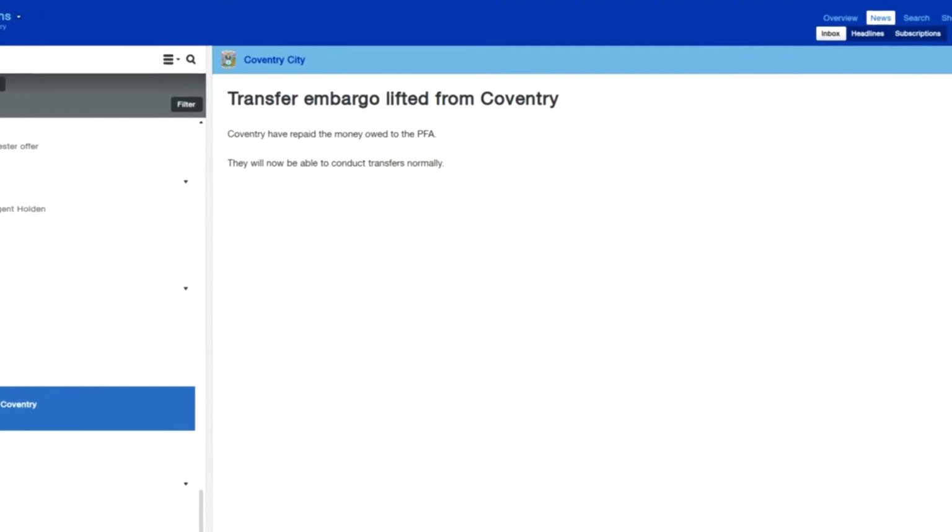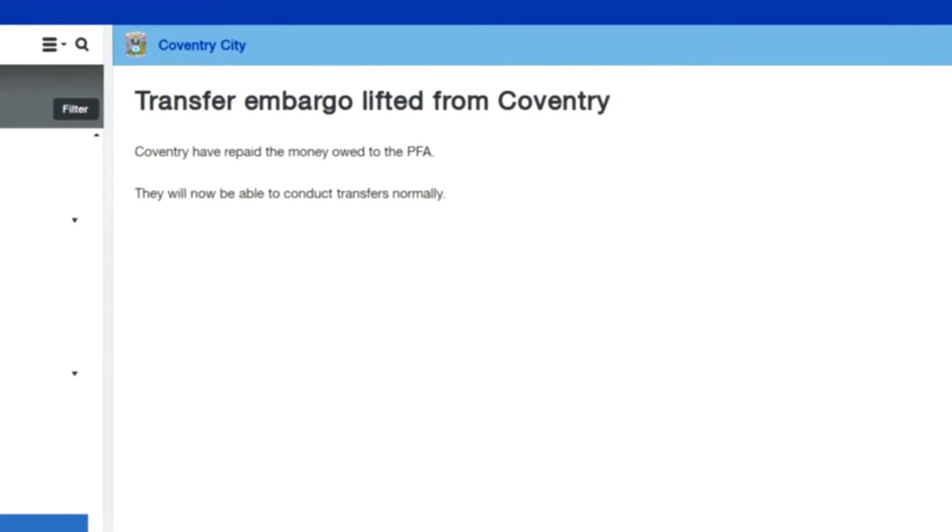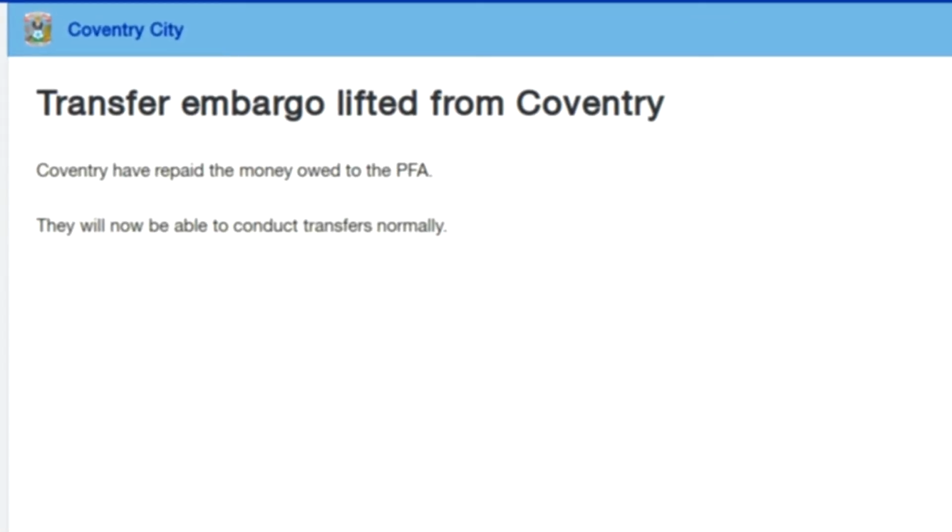Some good news back on the club side of things. Off the field, the transfer embargo has been lifted from Coventry City. The money that they owed to the PFA has now been repaid, and we can now transfer players into the club. We don't have that restriction of the embargo anymore, but we decided to have a little look for some players, see if there's anyone available for free, uncontracted, anything like that, but come to a bit of a stumbling block.